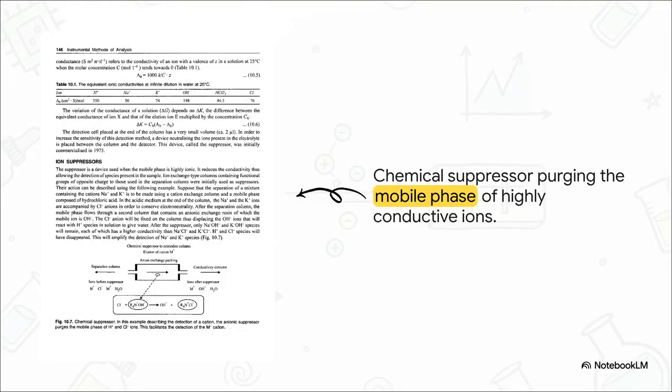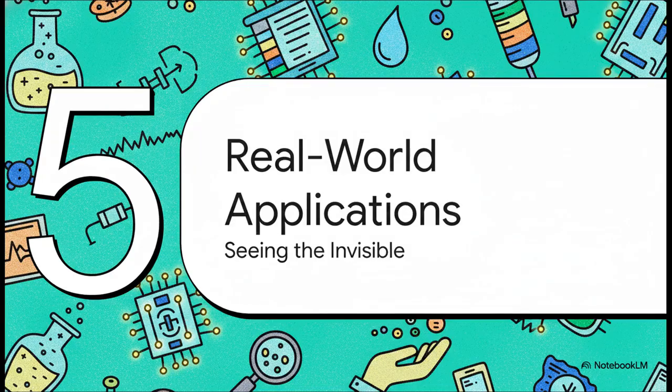Remember a minute ago when we noted how highly conductive hydrogen and hydroxide ions were? Well, the mobile phase is often absolutely full of highly conductive H+ and Cl- ions. As the liquid passes through the chemical suppressor, it physically exchanges those highly conductive ions with less conductive species, ultimately reacting them to form plain old water. It purges the loud background ions, leaving behind a perfectly quiet water baseline. Now, when the target sample ions finally flow into the detector, their conductance spikes clearly against that quiet background. They're finally heard.